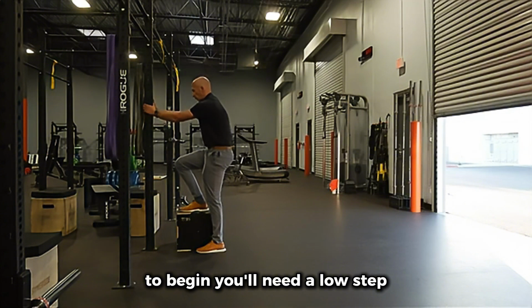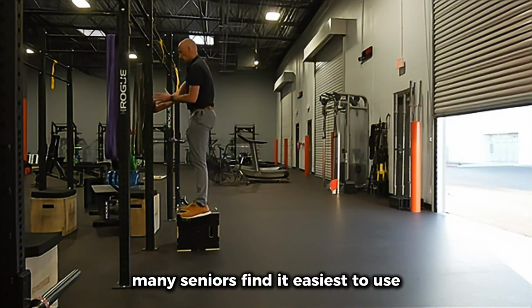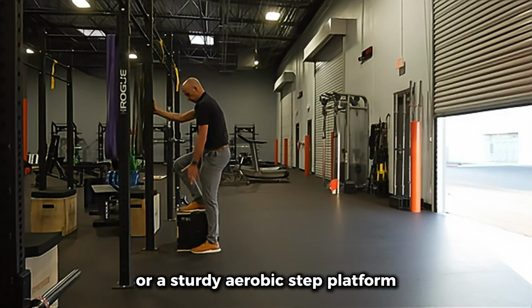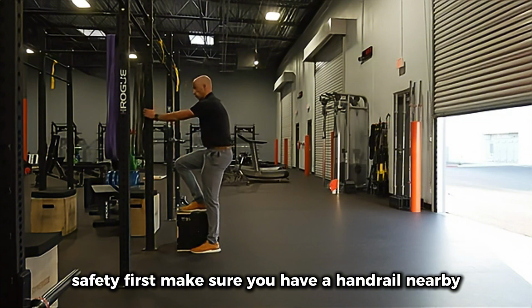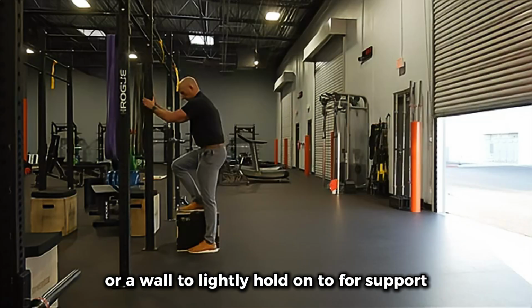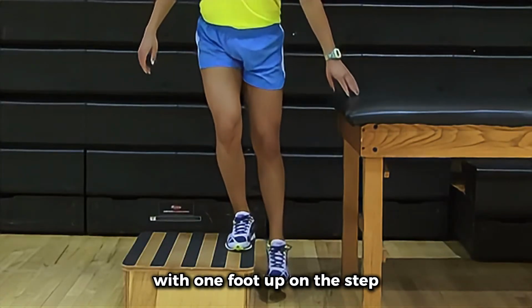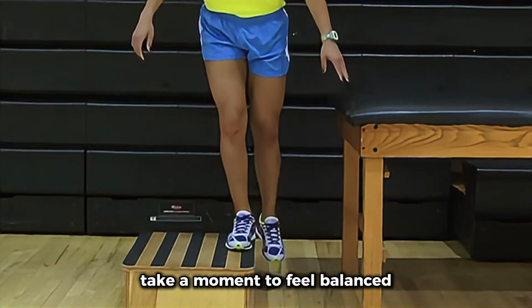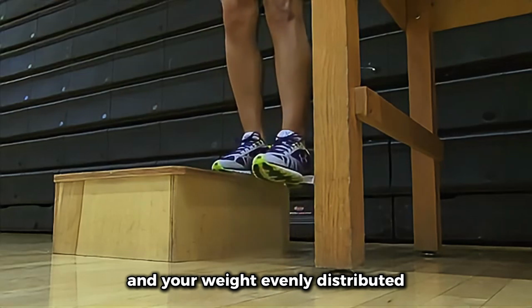To begin, you'll need a low step, no higher than 4 inches to start. Many seniors find it easiest to use the bottom step of their staircase or a sturdy aerobic step platform. Safety first. Make sure you have a handrail nearby or a wall to lightly hold onto for support. Face sideways toward the step, with one foot up on the step and the other flat on the floor. Take a moment to feel balanced. Your toes should be pointing forward and your weight evenly distributed.